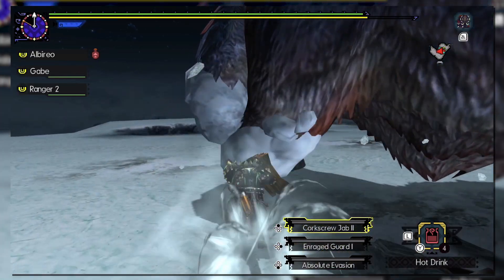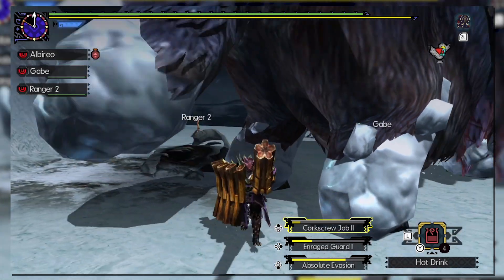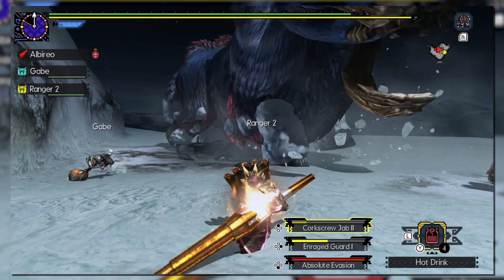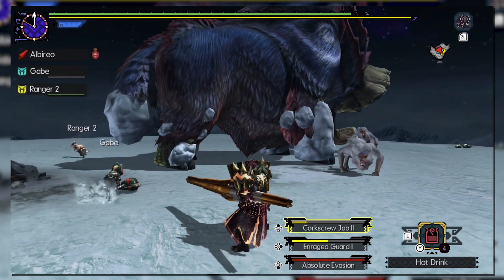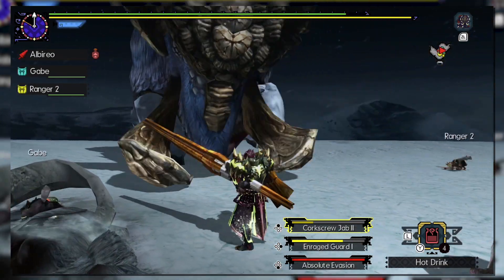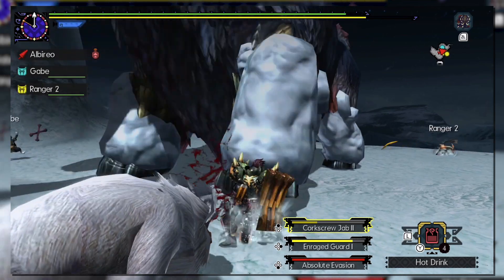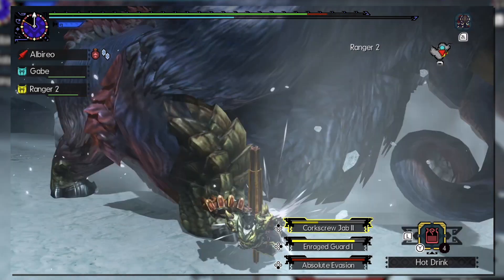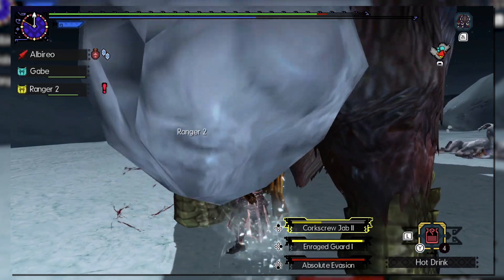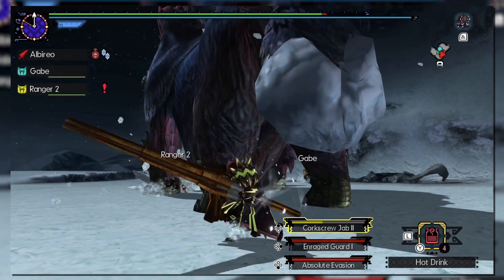Generations Ultimate seems to have the Lance dominated by a specific Hunter style: Striker. Outside of styles and arts, there weren't many large mechanical changes to the weapon. Striker allowed the hunter to bring up to three hunting arts while keeping almost every base mechanic of the Lance intact — the only things you lose are the wide sweep, the jumping charging attack, and the turnaround sweep. Where Striker really shines is in its charging advance mechanic, because the poking finisher out of said charging attack has its motion values boosted to something like 67, which is ridiculously powerful compared to the rest of the weapon's moveset. This leads to the main strategy being to spam said finisher as often as possible. Another reason players preferred this style is due to the game changing the final poke within the triple combo to a multipoke that wasn't as effective as the original — Striker keeps the original poking combo, making it much more beneficial.